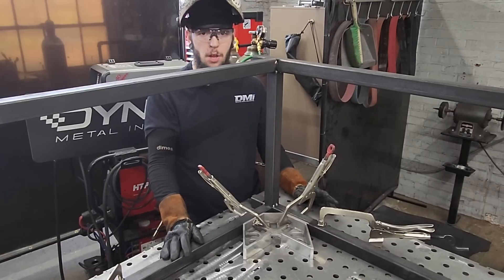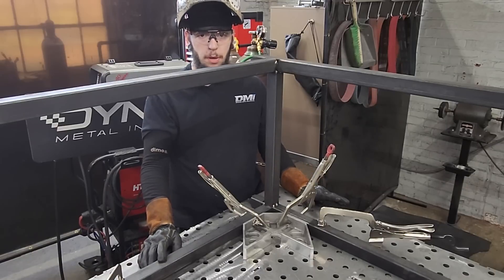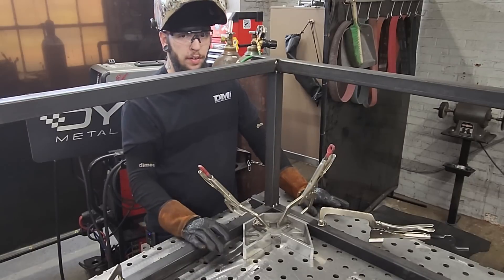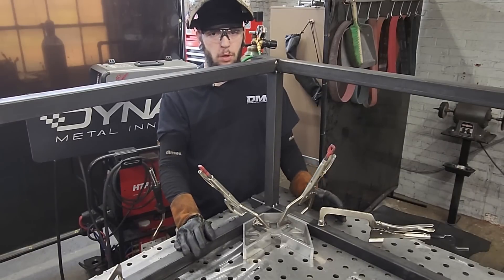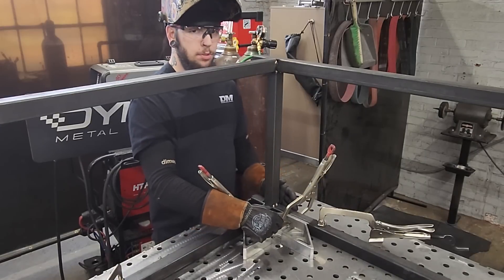If you have material laying around that you want to use to make your frame, you can absolutely do that. It's just uprights and some cross members, and you can make the dimensions how you need to based on your table. Another important thing for fitting and squaring this up — I know I'm using this fancy square that I can clamp to my piece, but you can use a combo square, a framing square, a machinist square, whatever you need to hold it up and get them secure.